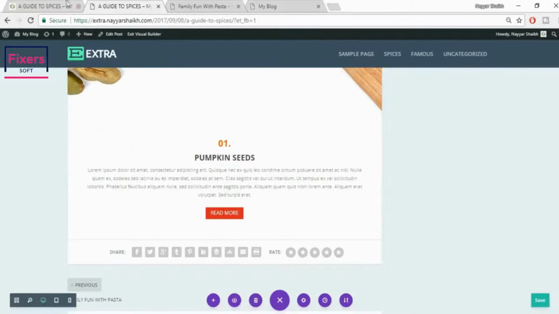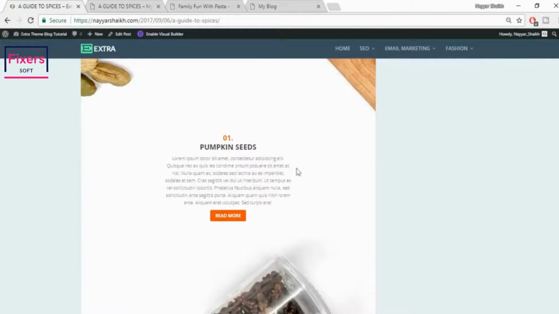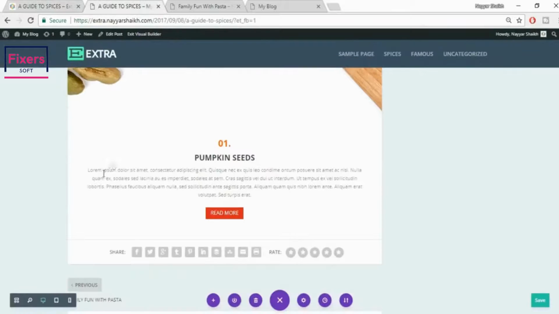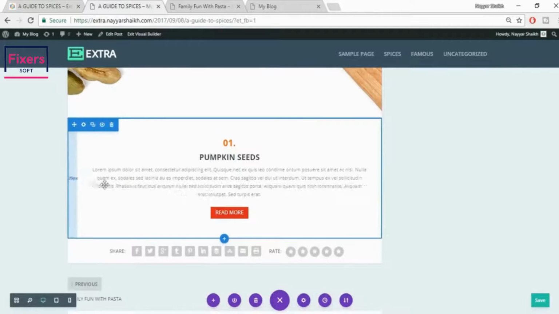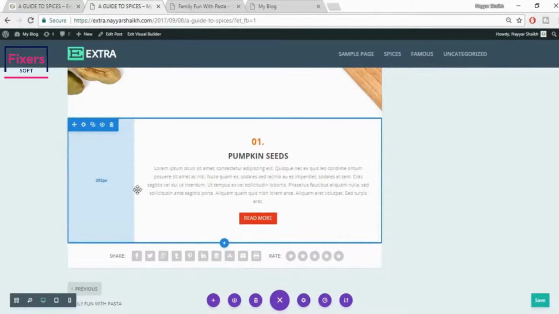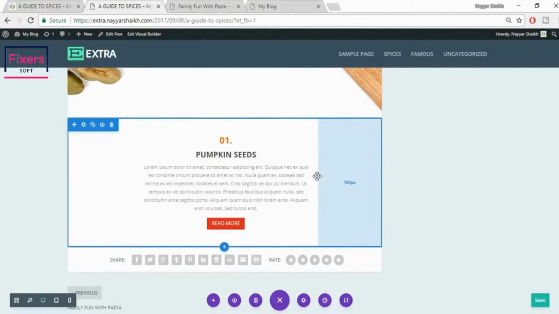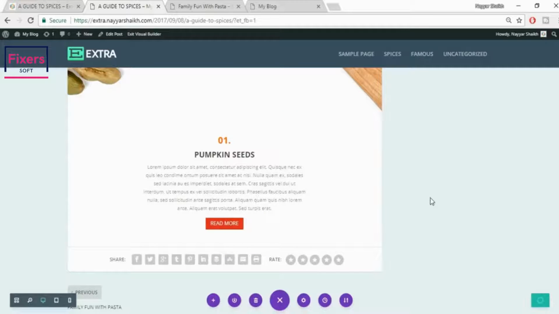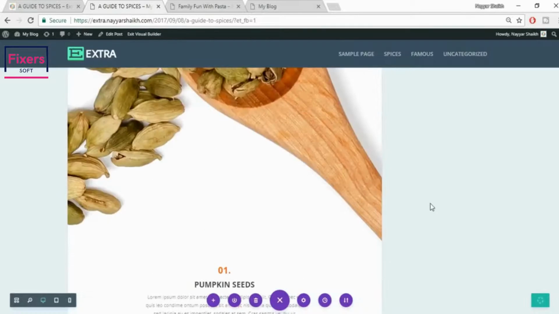Click on save changes. Now let's add some gap, or maybe a lot of gap from both sides, a lot of left and right padding. So just drag this, make this 200 this time. Again from this side also 200. Fine, click on save changes so that you don't miss any changes over here.